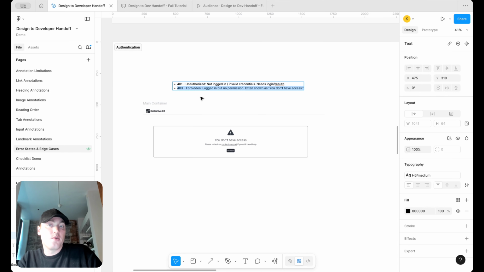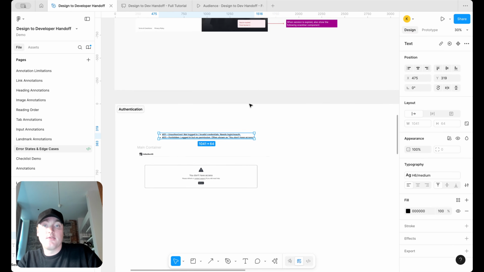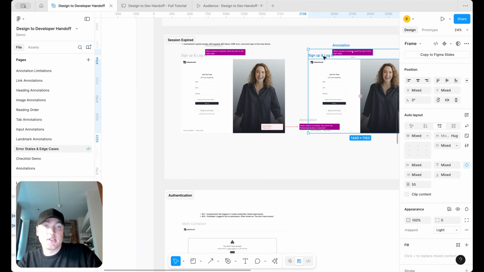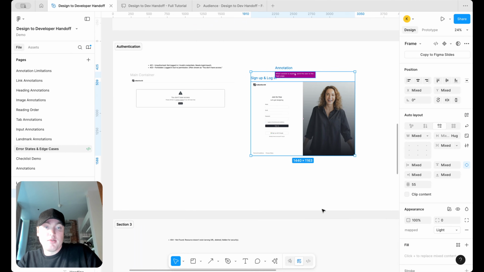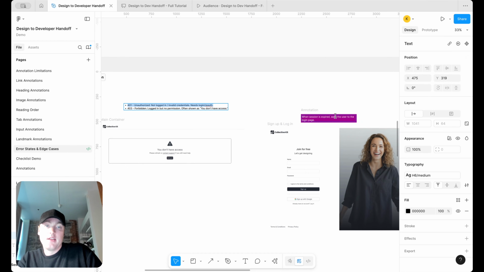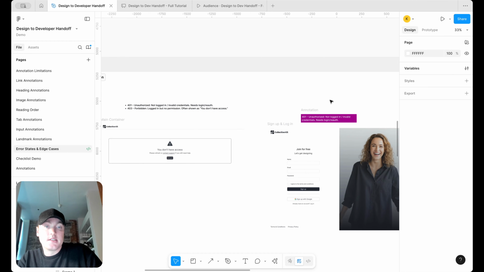But sometimes, for a 403 when they're not logged in, or invalid credentials for a 401, you might want to copy what you did for an expired session and bring that down here. Then this could be your 401 error. That's generally at least how I approach these kinds of things.